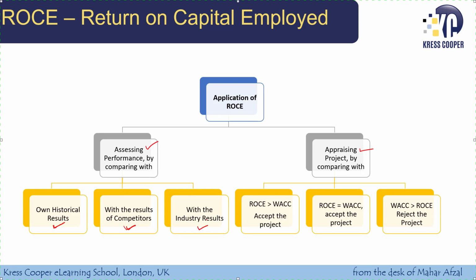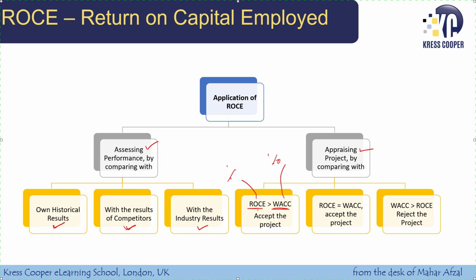Based upon these results, we will be able to know how effectively we have utilized the capital and how effectively my competitor and the industry have utilized the capital. In the same way, return on capital employed can be used to appraise a project. The return on capital employed is itself a return. The cost is in the form of weighted average cost of capital. This is in percentage and this will also be in percentage, an apple to apple comparison.